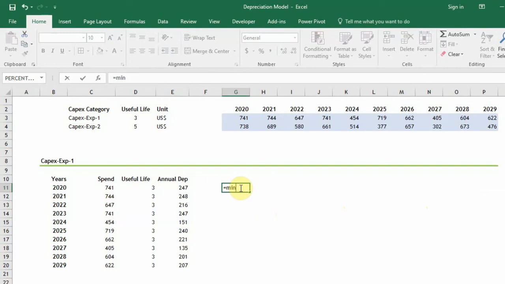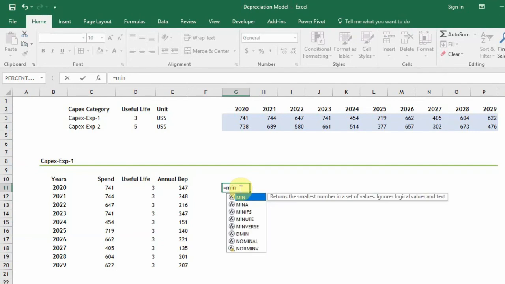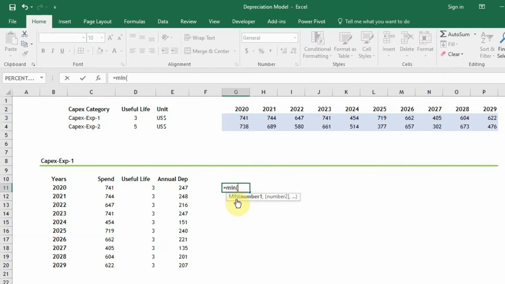Okay, so that being said, we're interested in the fact that it will return the smallest value in whatever number of values that we give to it. So value number 1, value number 2, value number how many, it's going to give us the smallest of the numbers.